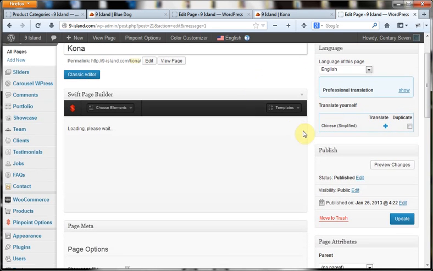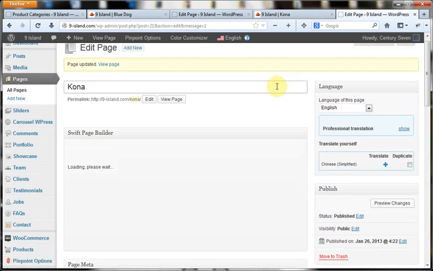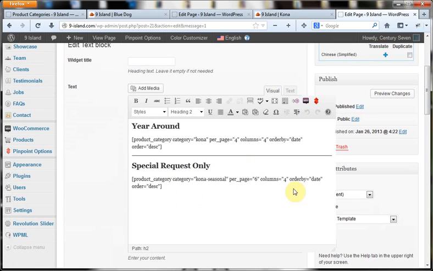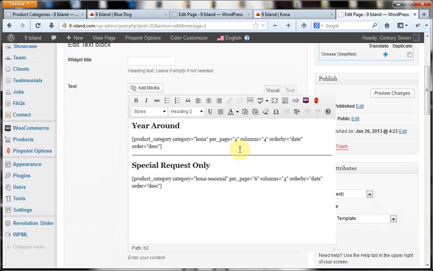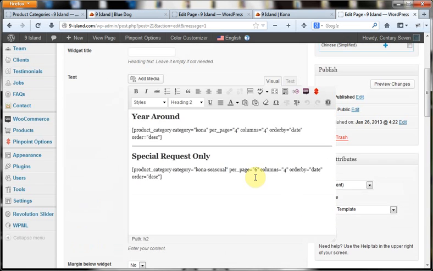If you get a blank visual editor like that, all you have to do is save the page and then come back in. Once it loads up again, you'll see the visual editor and everything's been restored. So if you go in there and you're in the visual editor and there's nothing up here, there are no shortcuts, and you don't see any content, everything's white, just click cancel down here and then save the page, and that'll eliminate that.